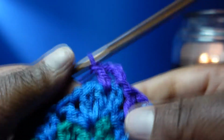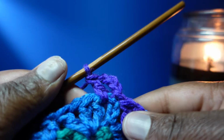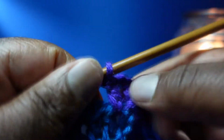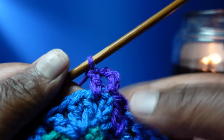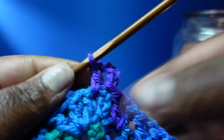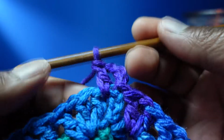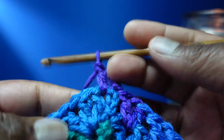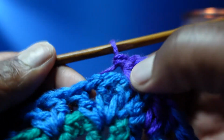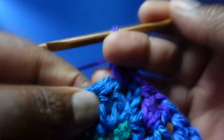That's our first V-stitch. And for round 6 through 12, we're just going to put 1 V-stitch into every stitch around. So it's going to be just like round 4, where we were not increasing. So this is no longer an increase round, except this time instead of having, I think it was 42 stitches, we're going to have 48 stitches because remember we increased. Alright, so 1 V-stitch is in there. Let's find the next V-stitch. This is not it. There's no chain 1 space, but there it is.